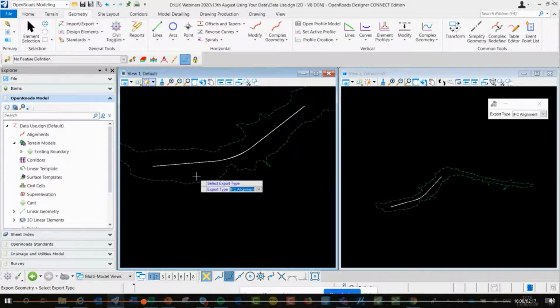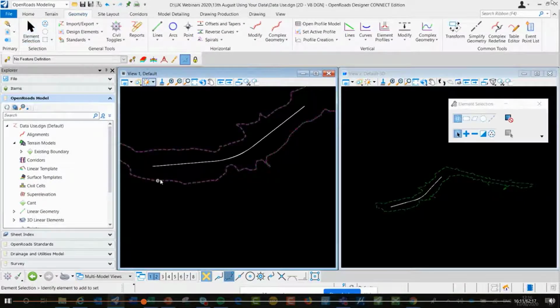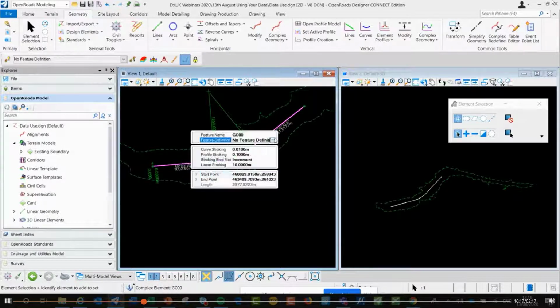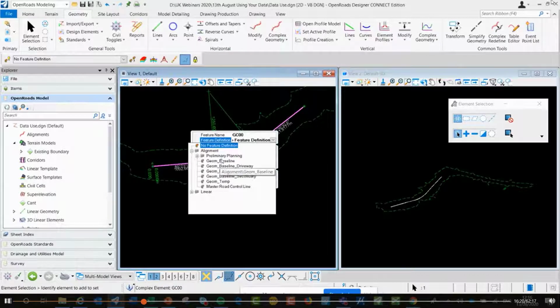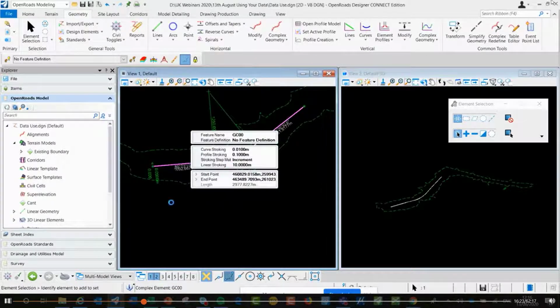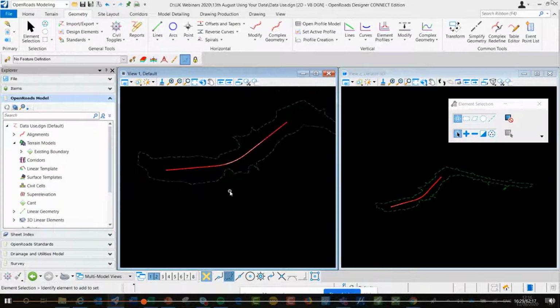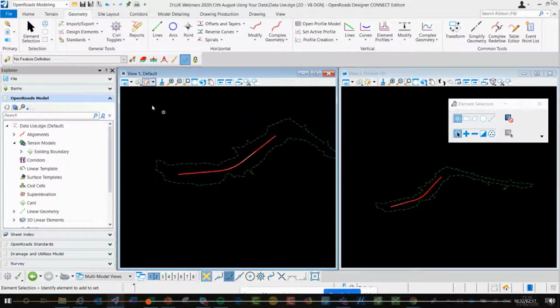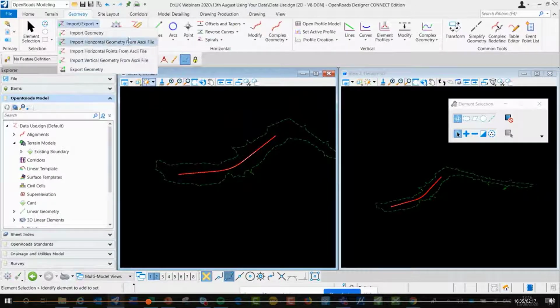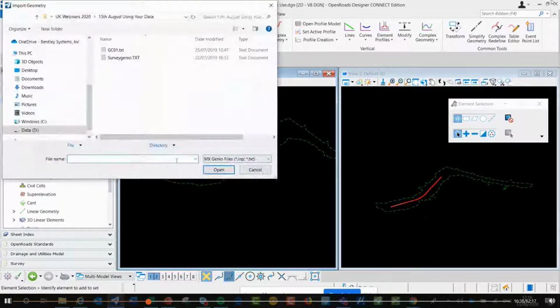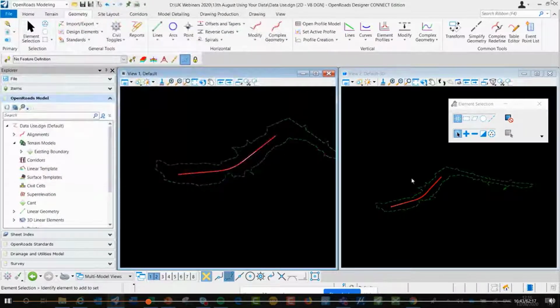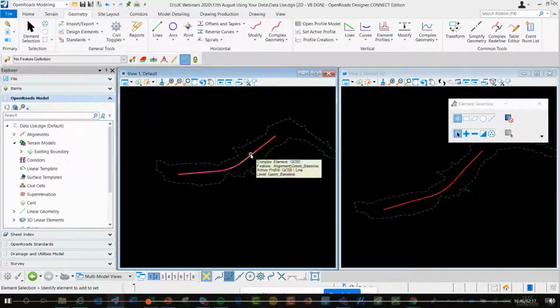What annoys me, and there's a little bit of a defect I think here, which I've logged, is that you don't get the option of setting a feature definition on the import geometry panel. So you need to go in and set your feature definition afterwards, which is, to me, a little bit of a pain. Having said that, I'm not sure people are importing MX that often, but we'll see anyway. But it's the same with any of the other import geometry types. You don't get the option of featurizing it, which is a little bit annoying. But as I say, you'll see it's importing both the 2D and any 3D information that you've got on it as well.